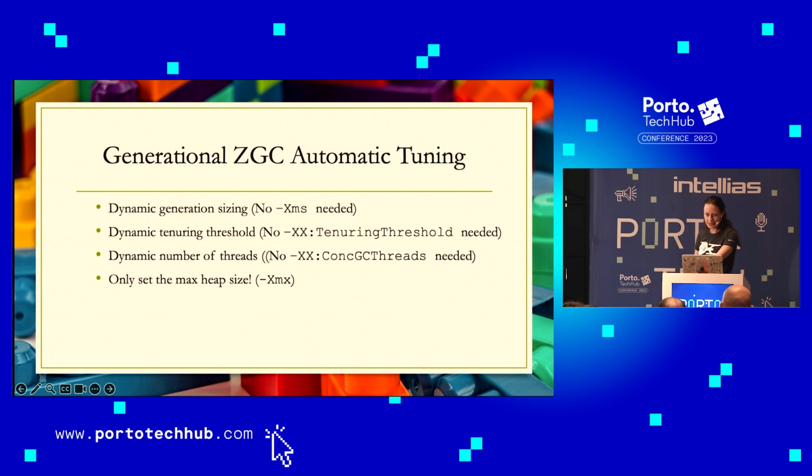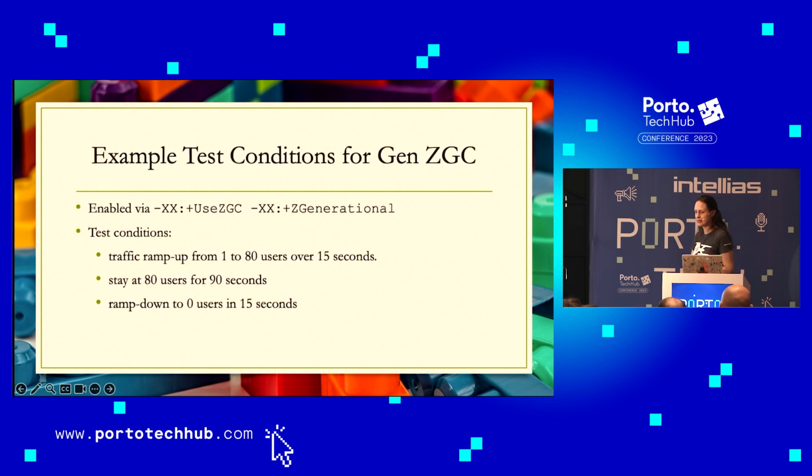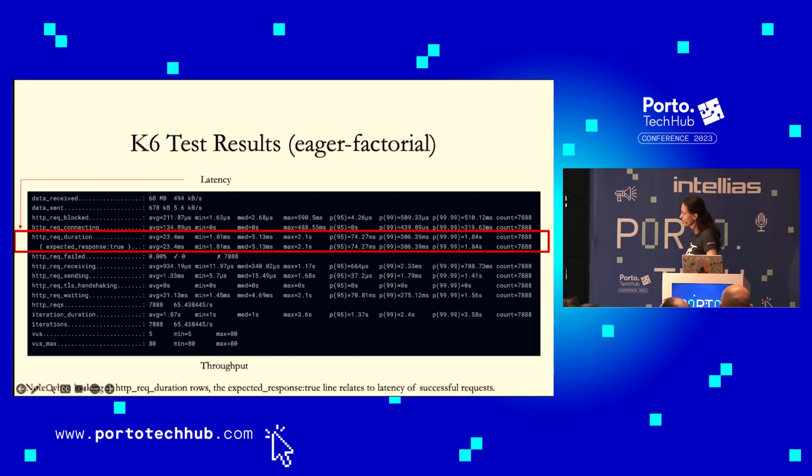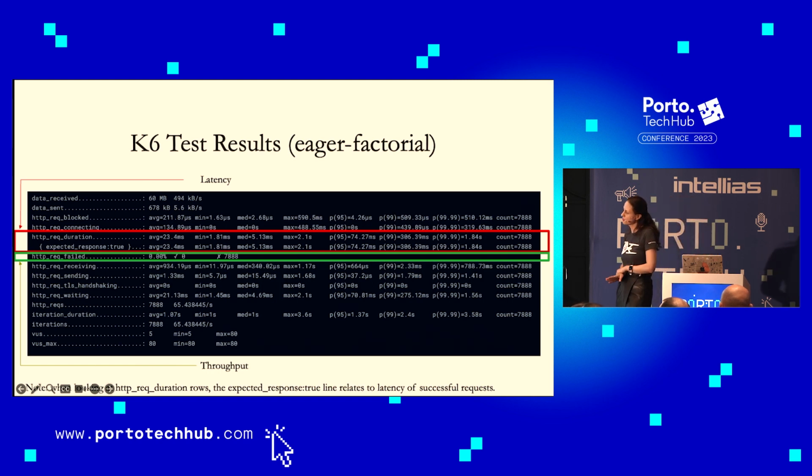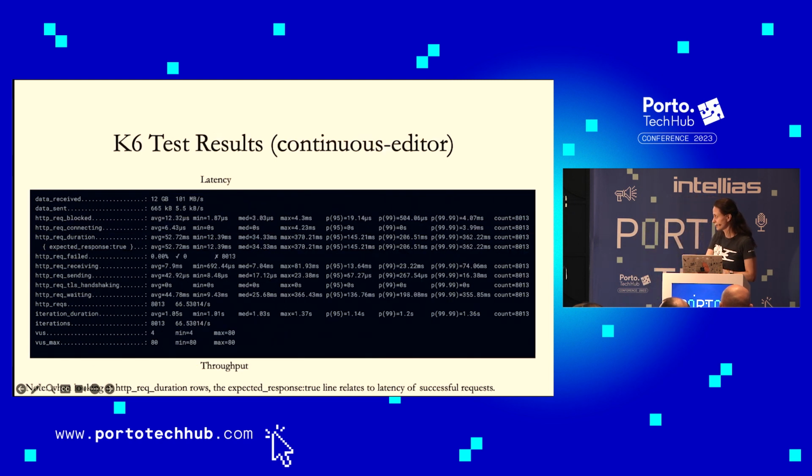So in the beginning, I didn't set any max heap size for the generational ZGC. By just not setting anything and just running the tests, in case of my first application, I got, let's just say, latency and throughput comparable to what I had with parallel GC without tuning anything. So I was a little bit disappointed about that.